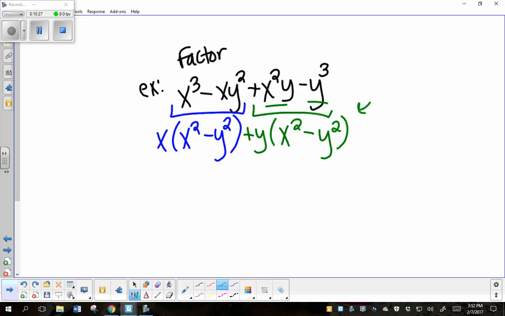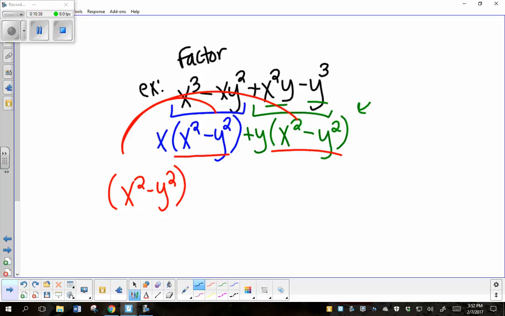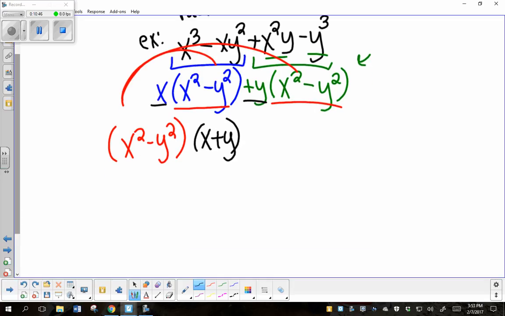All right, so now this is looking nice. When I'm factoring by grouping, I can pull this x squared minus y squared out in front, and then I'm left with x plus y. Now, I have a feeling a lot of people would stop right here, but look at both of those. The one in black I don't think we can factor anymore, but the one in red is a difference of two squares. So I can factor it to x plus y times x minus y, and then I've got this x plus y on the end.